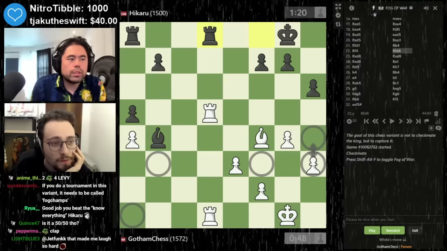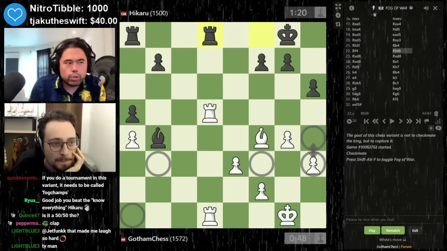Oh. And then when you played knight e5 and I saw your knight on a4, and when you took on e5, I knew it was not a pawn that you captured with, because if it was a pawn, you would have taken the knight on f6 with the pawn and hit the bishop on e7.